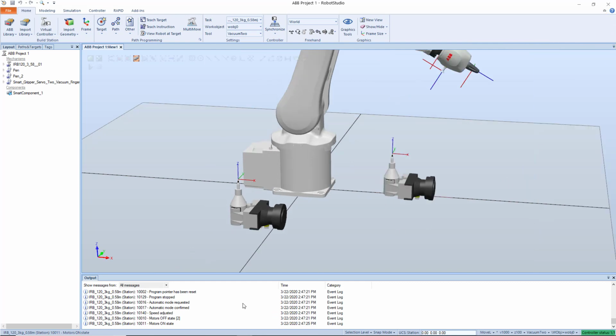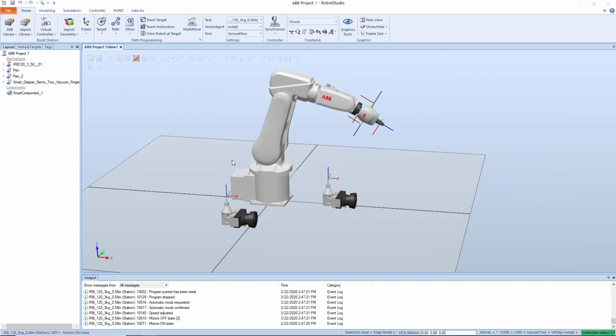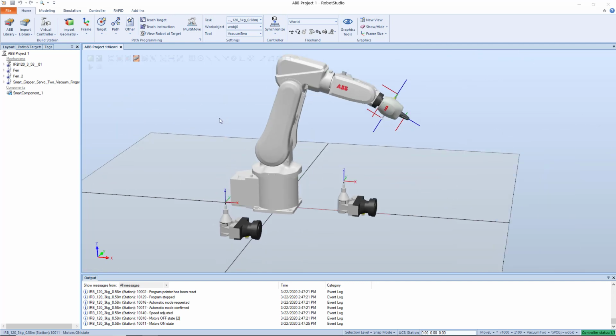Now, at the bottom here, we have our output, which shows all of our messages. These are all from right this instant, which is awesome. This actually grabs how I had things set up before I started creating this video, which is really nice. It'll hopefully keep some problems from happening, but that's okay. We'll come back to some of those problems.